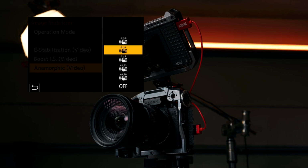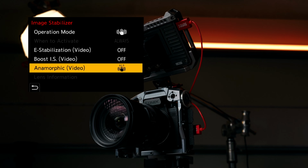So you can choose the squeeze factor. For example, if you're using the Blazar lenses, they're 1.5x. So I'll choose this. And that way you'll have a more natural looking image stabilization than, let's say, you put it on an FX3 and you try to stabilize that with just regular image stabilization. It will look very wobbly. So having anamorphic stabilization on the Lumix S9, which is such a tiny portable camera, is really, really fantastic.